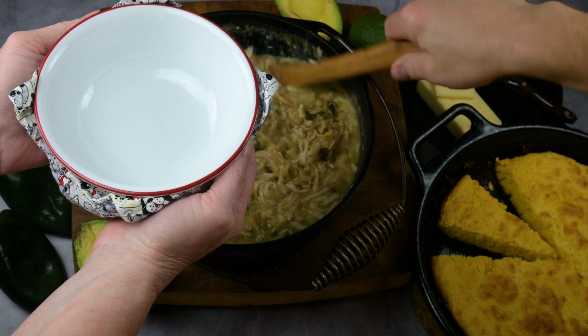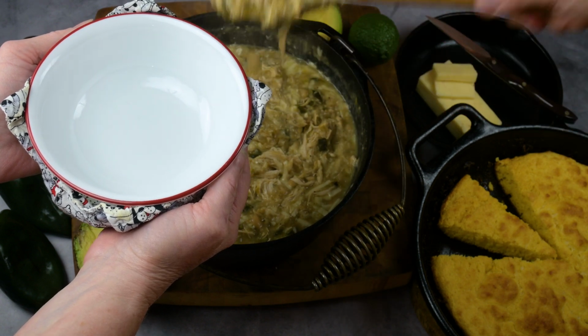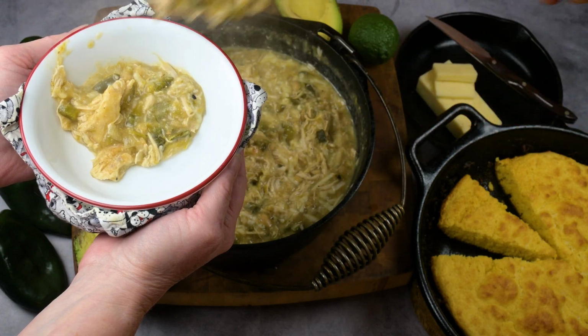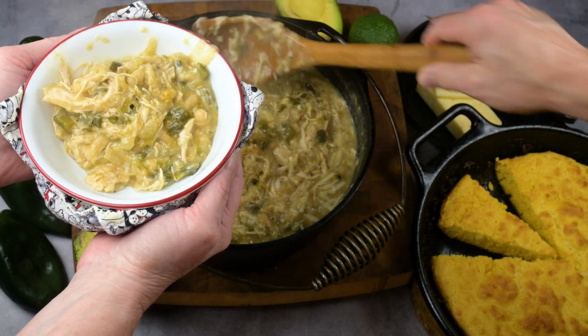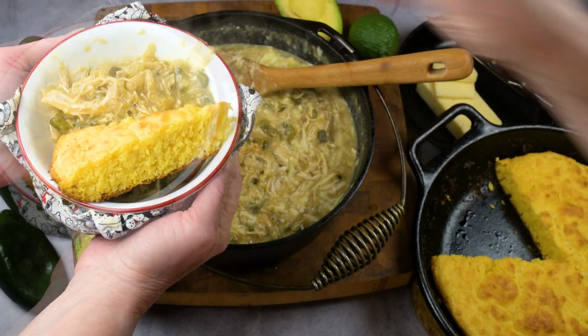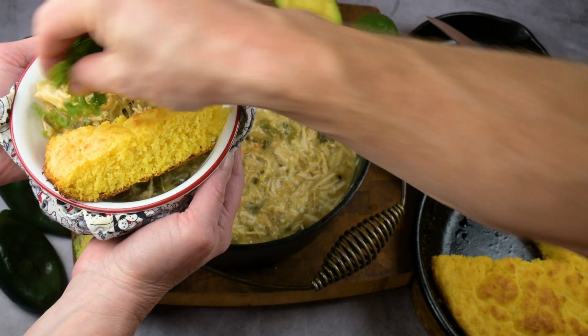Low and slow, cheesy white chicken chili, a cast iron Dutch oven recipe that we buddy cooked with a coffee-crusted pork roast for other recipes. If you're going to cook a roast low and slow and there's room for a chicken chili or maybe even another roast, you might as well cook them together.